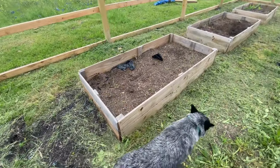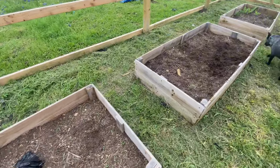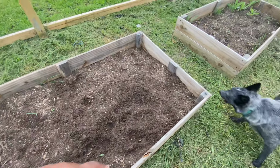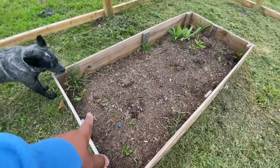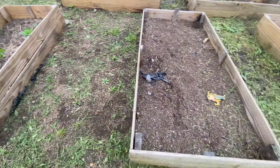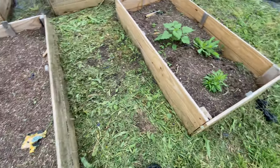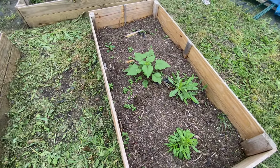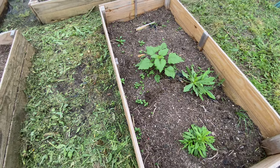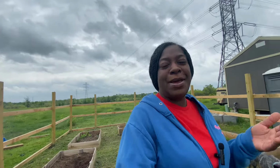But the garden beds, we will be getting a few more bags of dirt probably today to put in. I'm pretty sure Sky did this. And I'll go in and pull the rest of these little weeds out right here. But everything else, I need to pick that bag out. Everything else seems to be almost done. We'll pull this out too. I think these are weeds, so I'm gonna go ahead and pull them out, put some more dirt in them, and then they'll be ready to go, y'all. Hubby seems to think I won't be able to plant as many things that I usually plant because baby girl will be here in a few weeks.